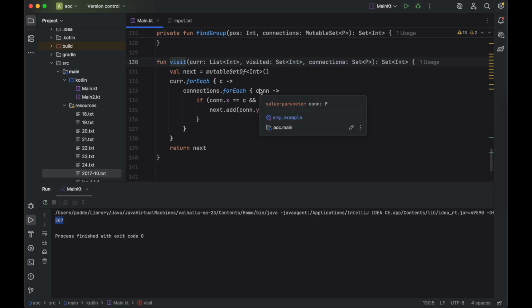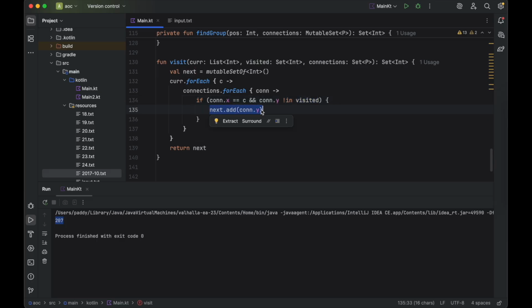Visiting is just breadth first search, where I go for each of the current program IDs that I have. And for each connection that exists, I check, is this connection relevant to me? So does the connection start with the same program ID as I am? And does it end with a program ID that I haven't visited yet?